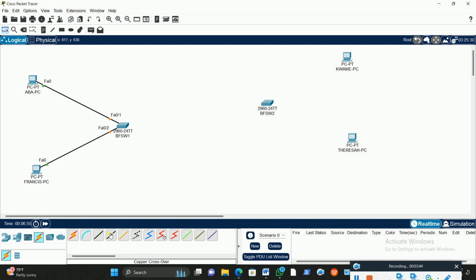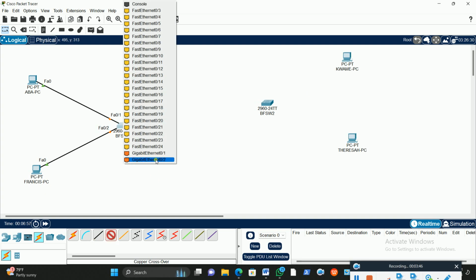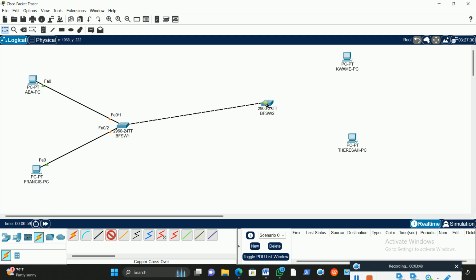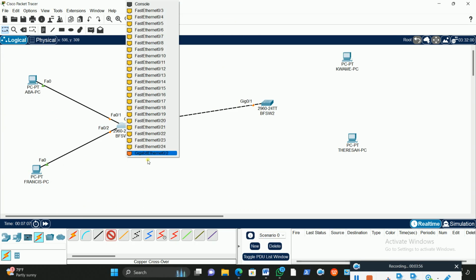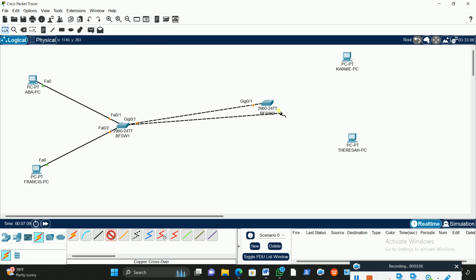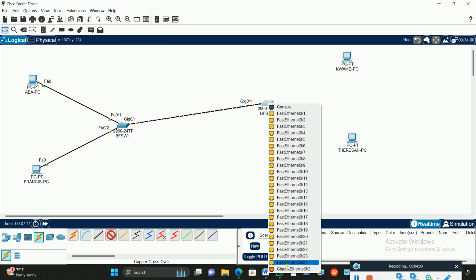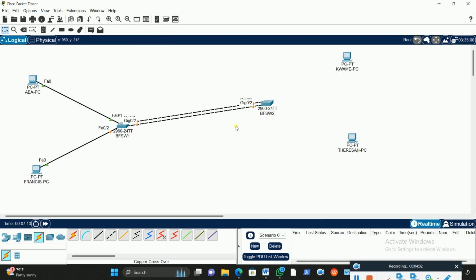So we are going to use crossover cable, but I'm using the Gigabit Ethernet to another Gigabit Ethernet. So I'll join Gig 0/1 to another Gig 0/1, then 0/2 to 0/2. So we have 2 Gigabit Ethernet connected together.